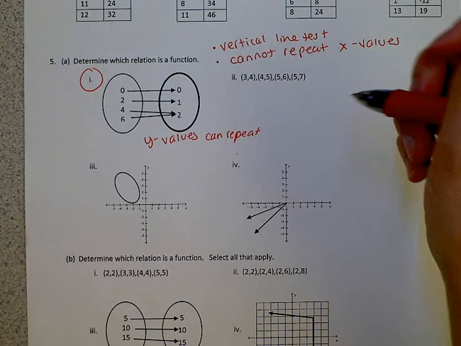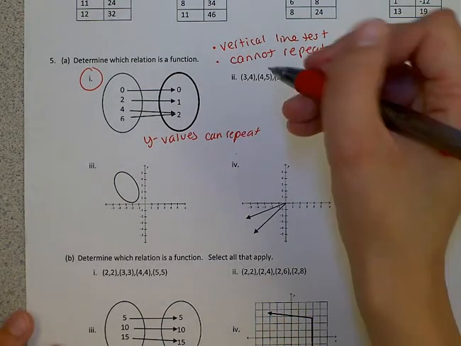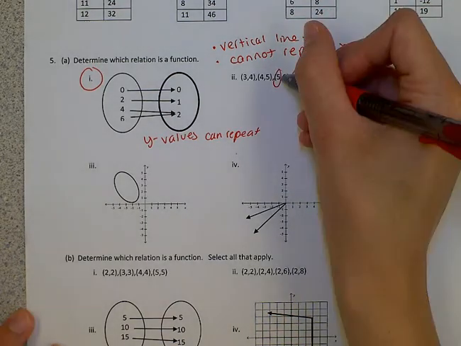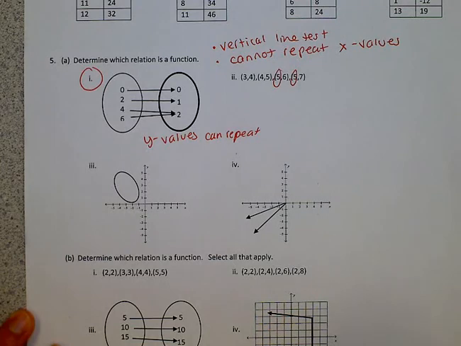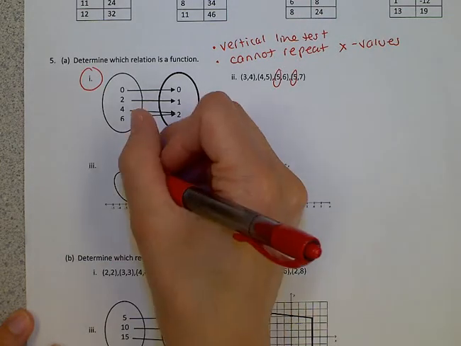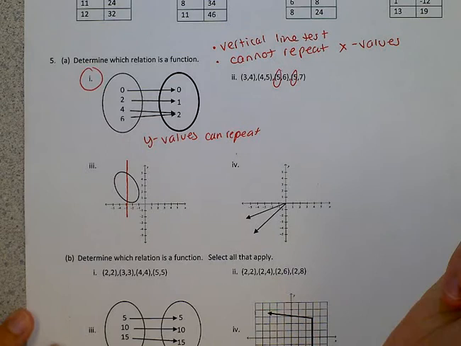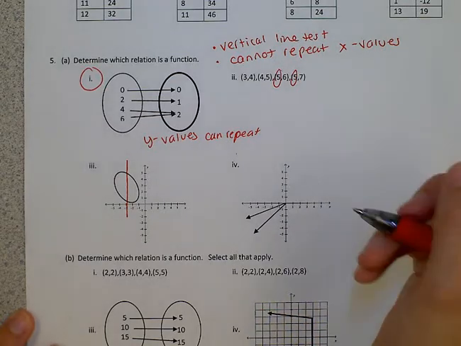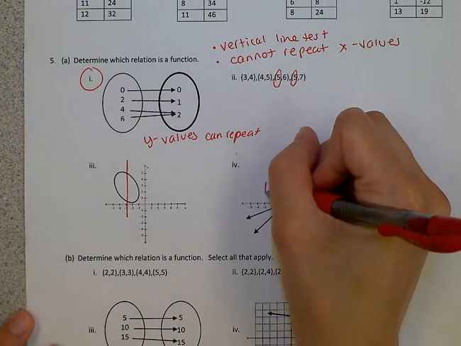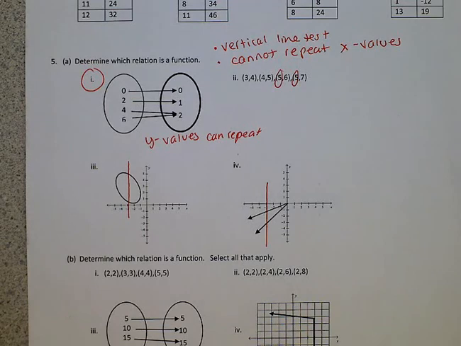Choice 2, you notice that 5 is repeating itself with different values of y, so choice 2 is not a function. Try the vertical line test for this graph, and it crosses at 2 points, so it cannot be a function. Try the vertical line test again at choice 4, it is not a function. So the only possible answer is the first option.